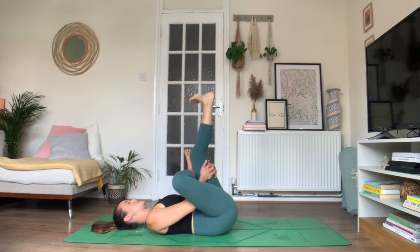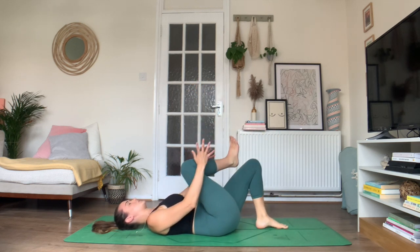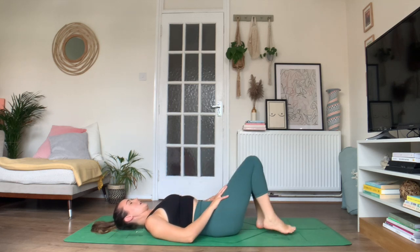Let the breath be continuous. And then we're just going to release that. Left foot comes down. Draw the right knee back in towards the chest. And then plant the right foot down. Take it to the other side.